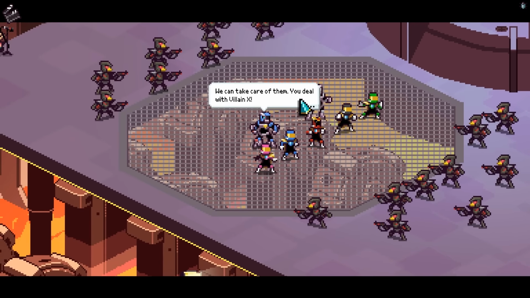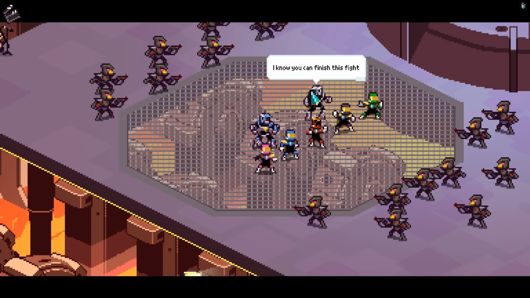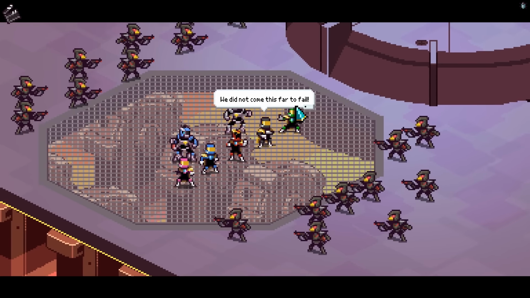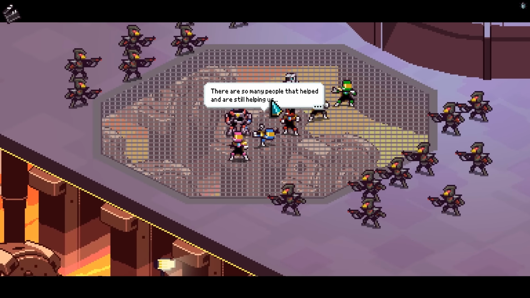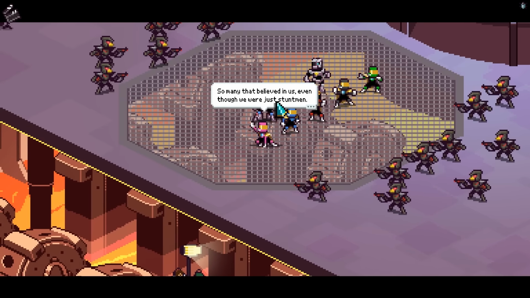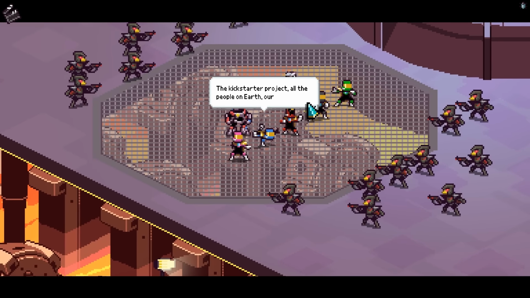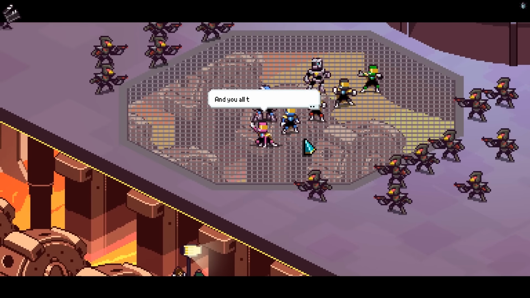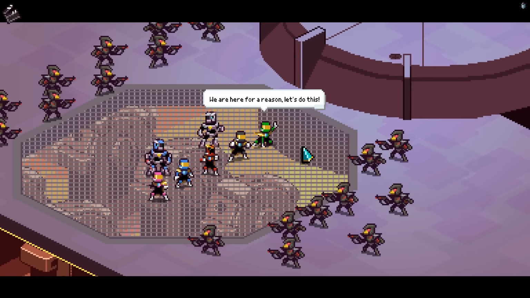We can take care of them. You deal with Villain X! I know you can finish this fight, Sensations. We did not come this far to fail. There are so many people that helped and are still helping us. So many that believed in us, even though we were just stuntmen. The Kickstarter project, all the people of Earth, our audience, our fans. And you too, Universe Sheriffs. We are here for a reason.